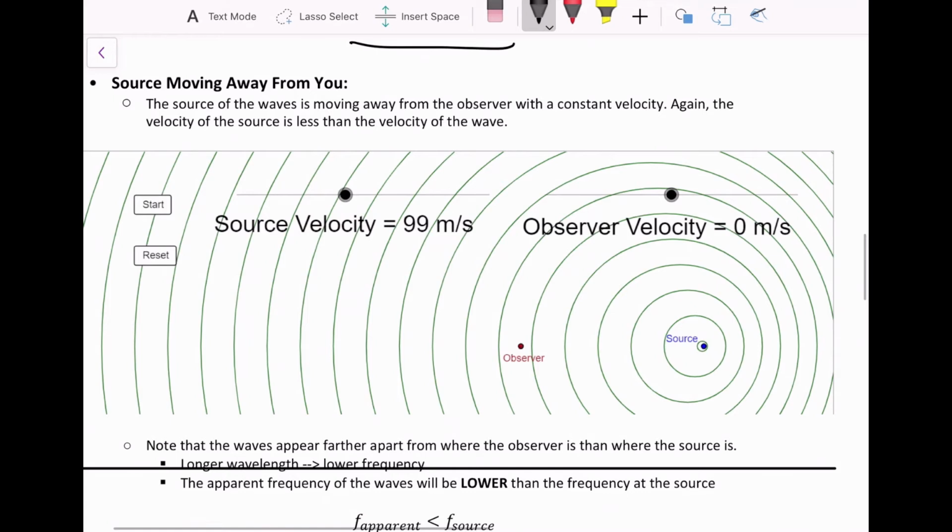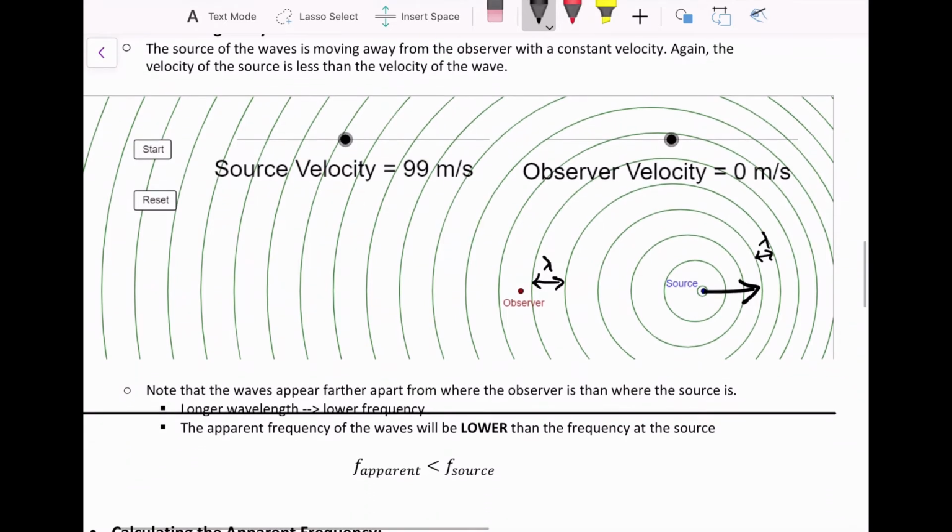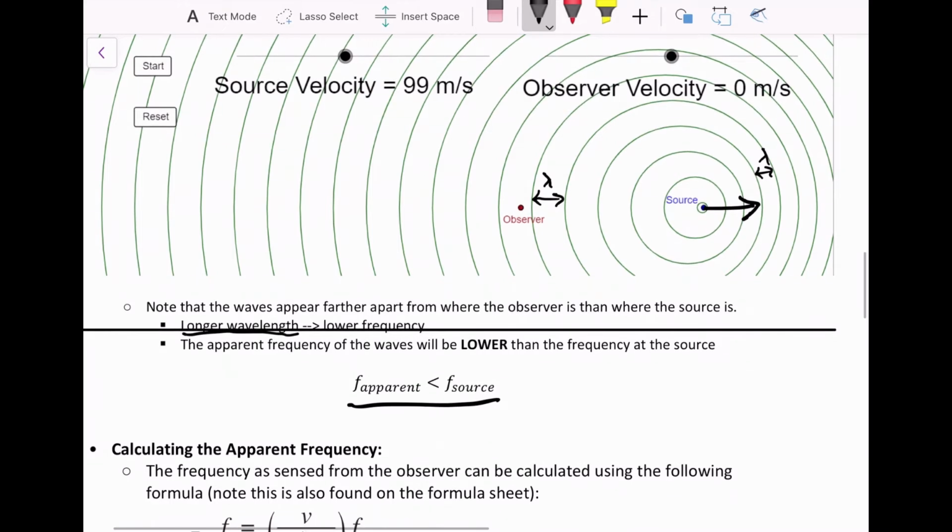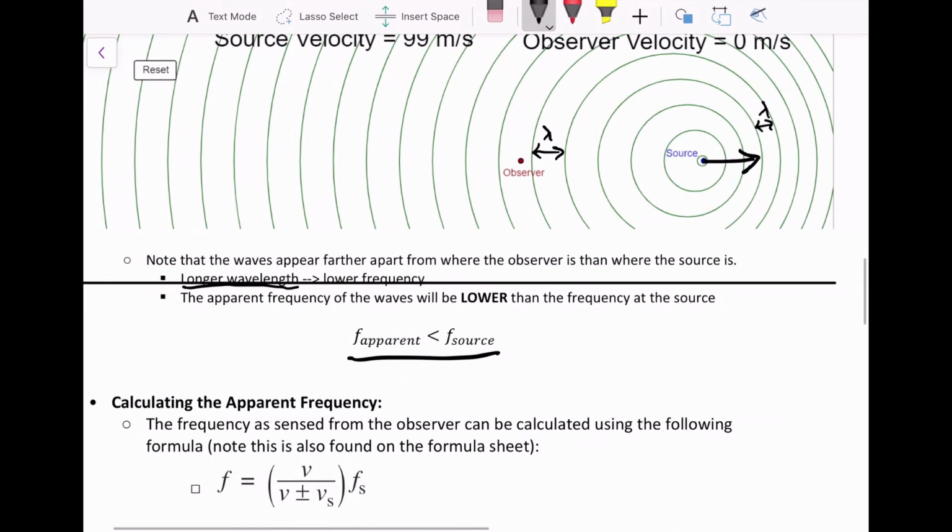If the object is moving away from you, so again we've got the source is moving to the right here, so it's moving past us, we can see that this wavelength again here is not equal to the wavelength over on the side. And you can see that this wavelength has gotten bigger. And so anytime we have a longer wavelength, we get a lower frequency. And so in this case, the frequency that we hear is going to sound at a lower pitch than it had otherwise. The actual magnitude of this change in frequency is not too tricky to calculate.